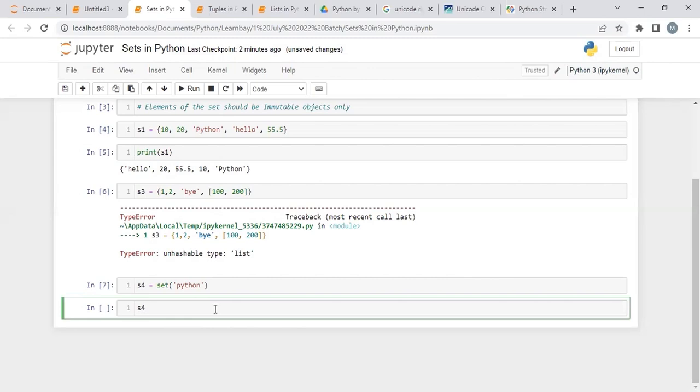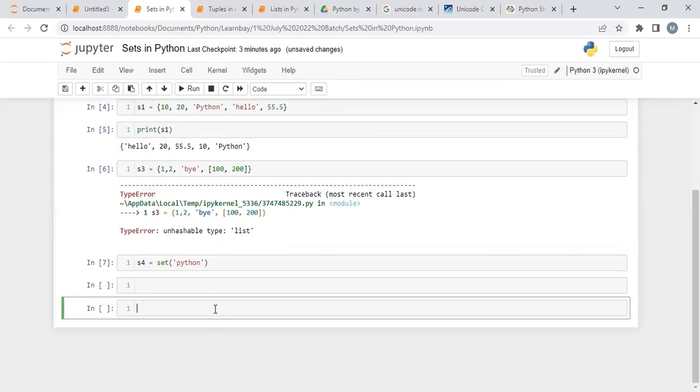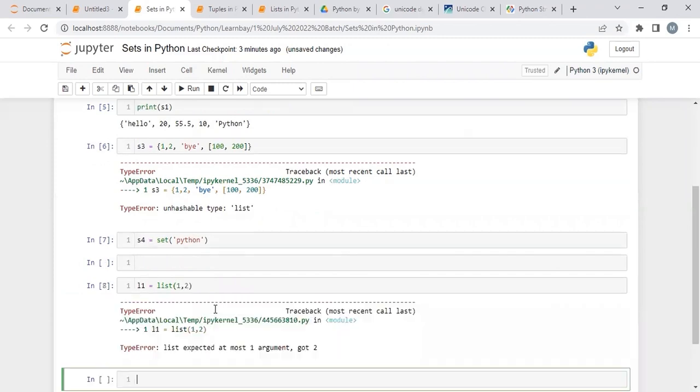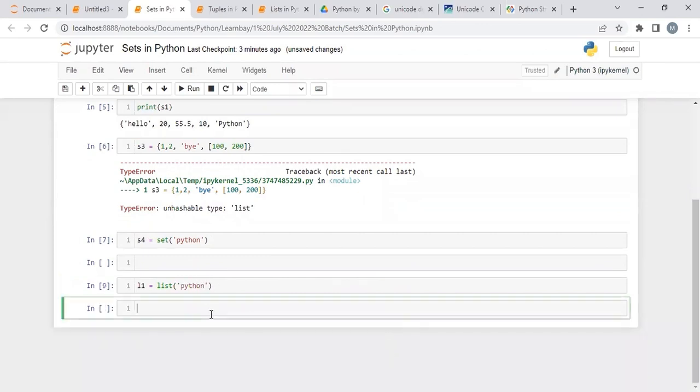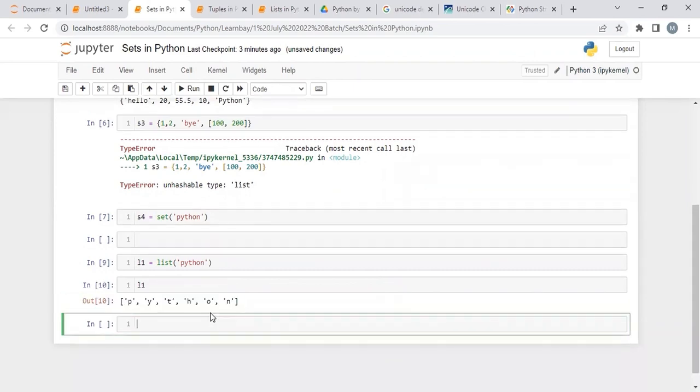Where is the tuple? Okay, I'll give you this. We are using the set function, converting. One second. Okay, this does not work. Okay, this will work. Python converted it.